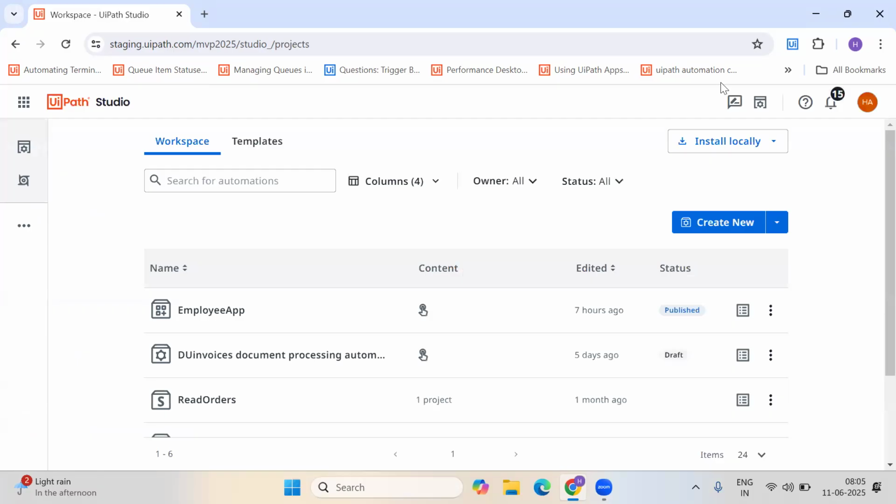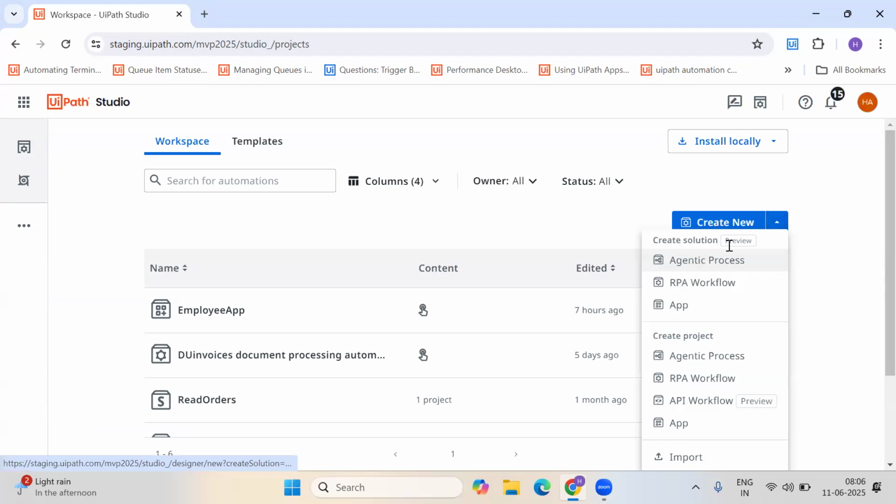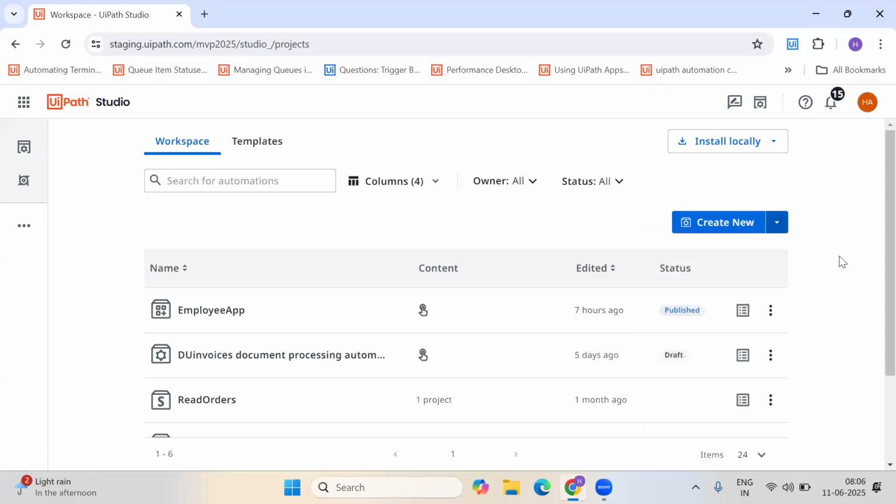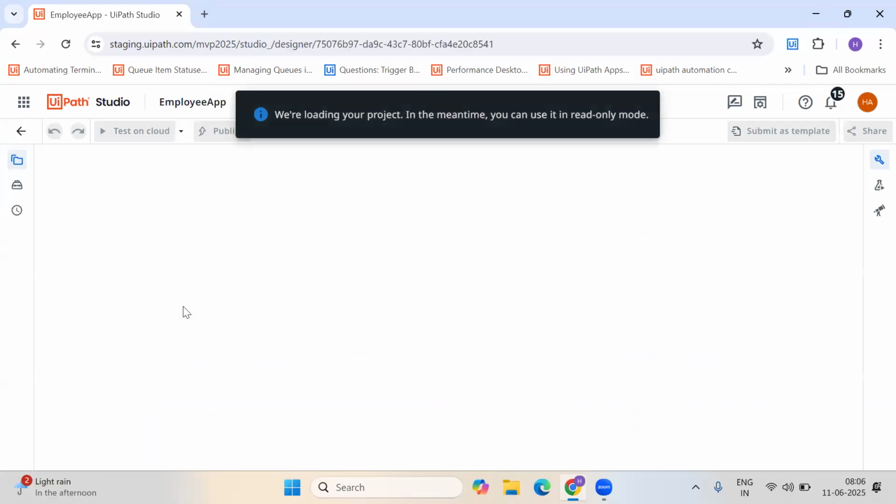Okay. So here, if you wanted to create a new app, then you have to go to Create New, and you can create the new project called App over here. Okay, so this is how you can create. I will narrate and show you something which I've already created. I will give you the overview first in this particular video before I drive the use case. Okay, so first I will take you through this app which I've already created.